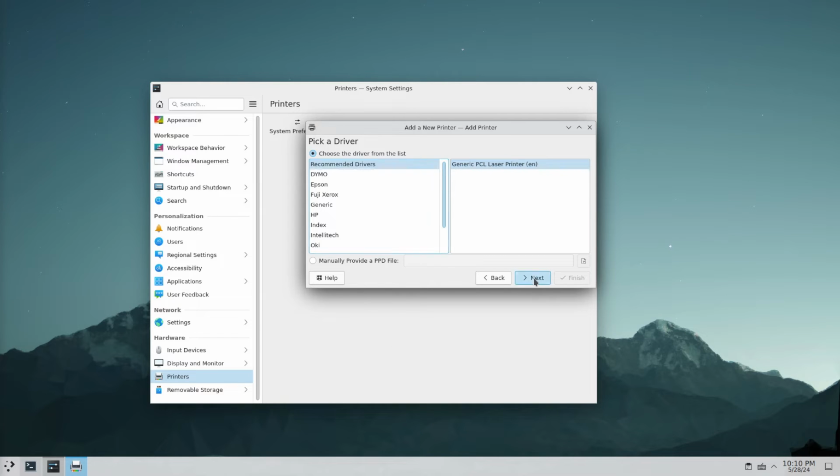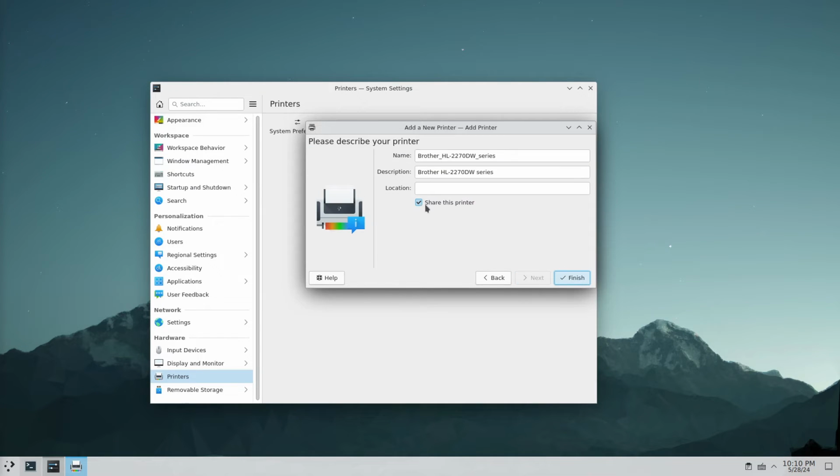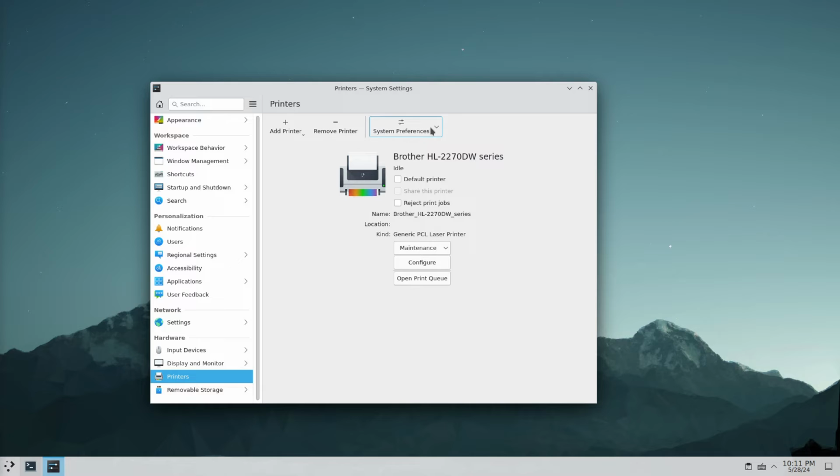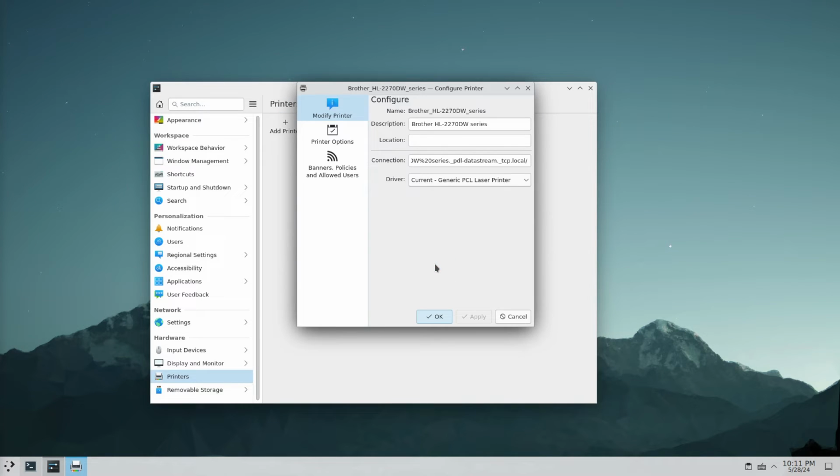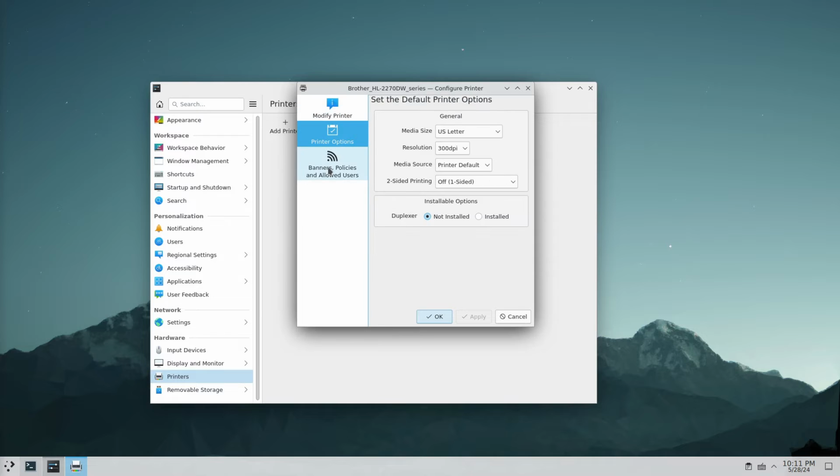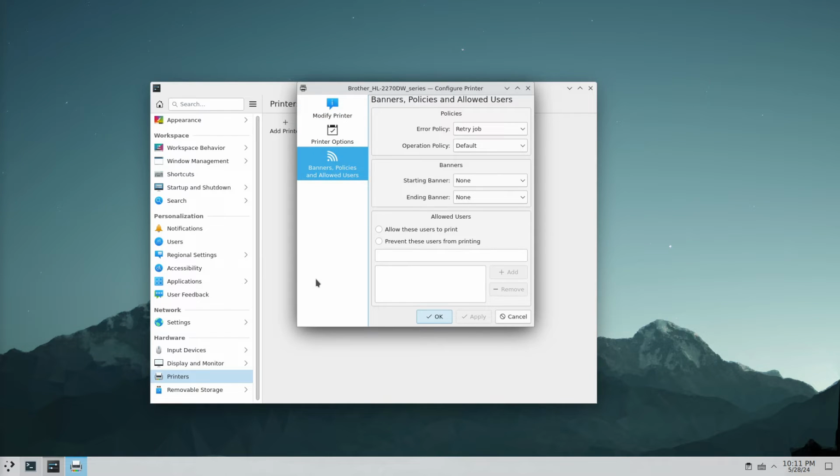Go with the generic. And so now we're all set, and we can go ahead and click finish. And now we're all set with our printer, and we can also manage some of the settings here through this set of options right here. And so that's KDE. Next, we'll check out XFCE.